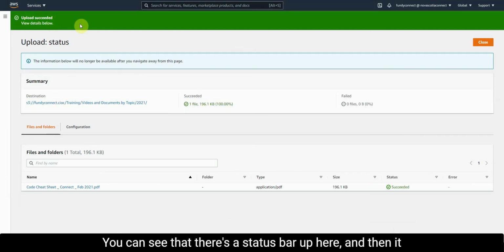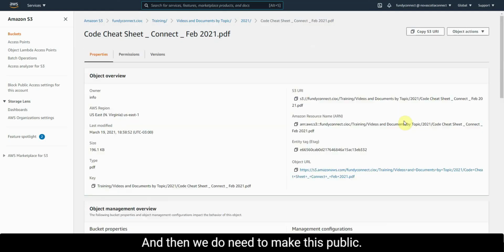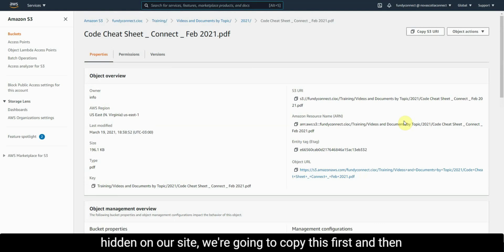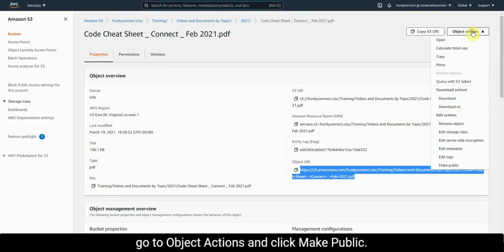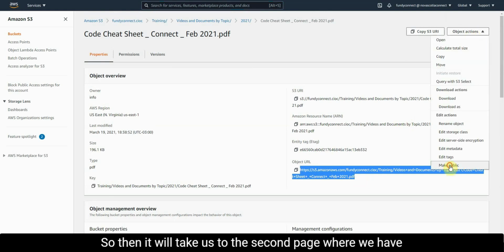You can see that there's a status bar up here and then it succeeds. And then once it's uploaded, you can see it down here. So you go ahead and click that. It's going to open in a new tab. And then we do need to make this public. In order for the link to be publicly accessible and not hidden on our site, we're going to copy this first and then go to Object Actions and click Make Public.